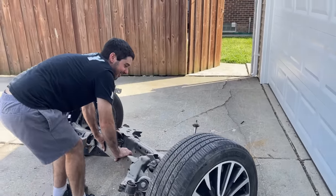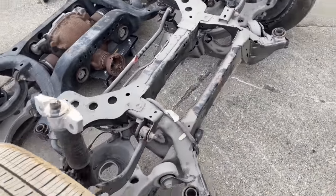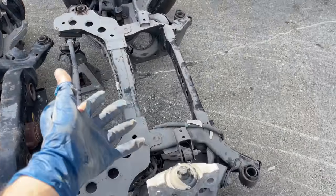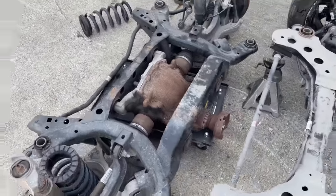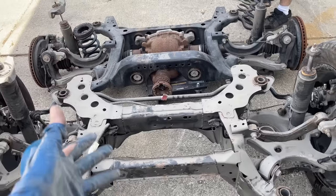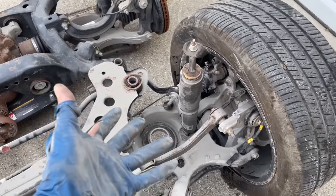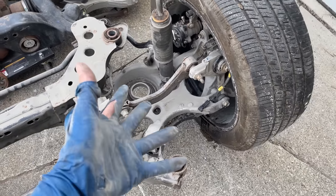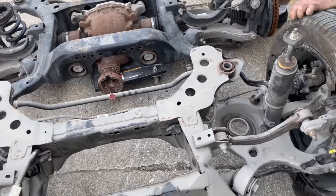The Segways or whatever? Oh, all right, so here it is. We have them side by side. This is the Lincoln Continental rear subframe, and here's the S550 Mustang subframe. As you can see, there's a lot of similarities. The suspension architecture design is very, very similar. It's almost identical, actually. And the subframes are about the same too.